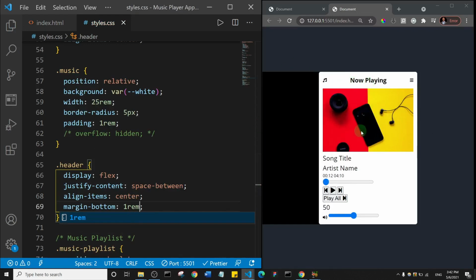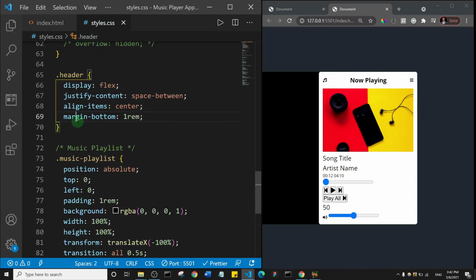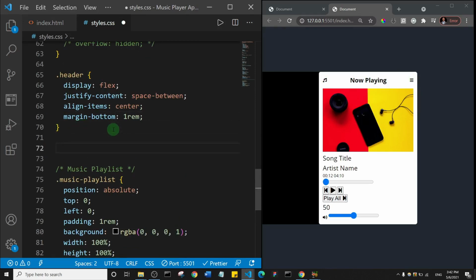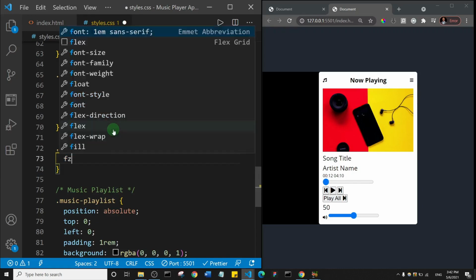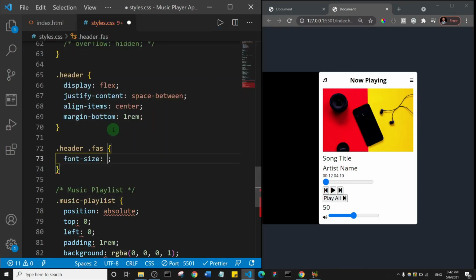Okay, great. Now let's add some styles for the fonts or some icons inside of the header. So I would come down here, I'll say dot header and dot fas, so it's going to be common to both of them. This one, I'm just going to set a font size of 1.6 rem.